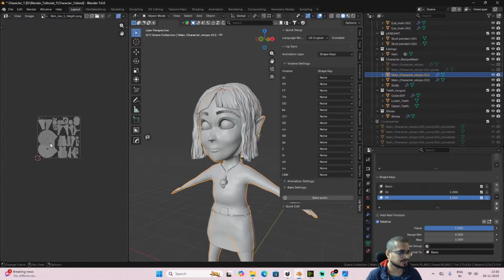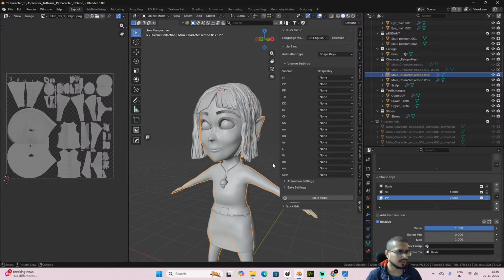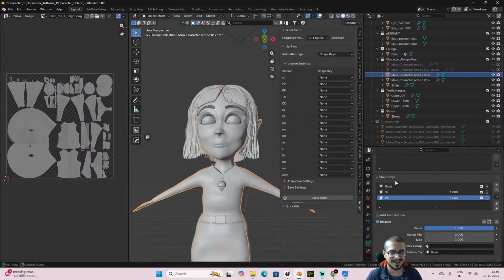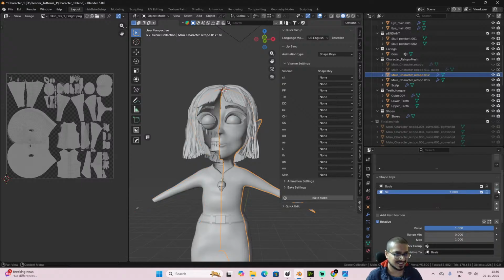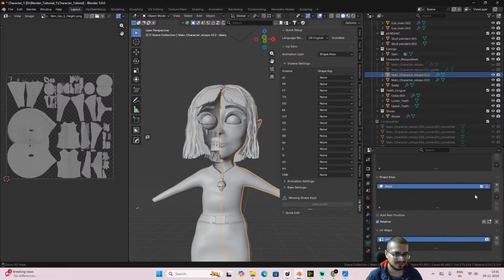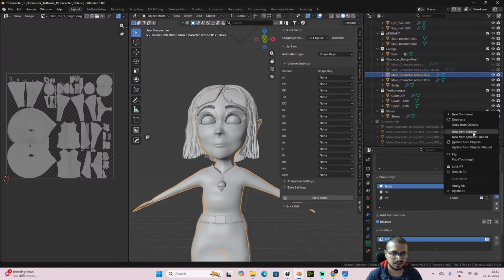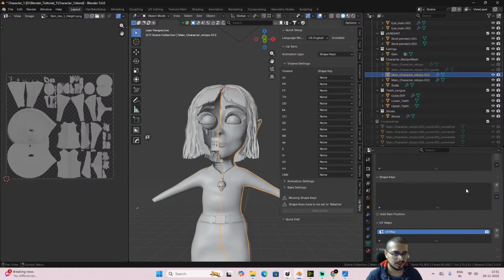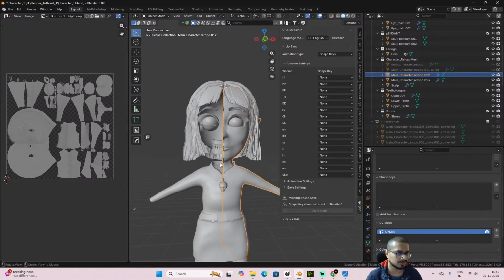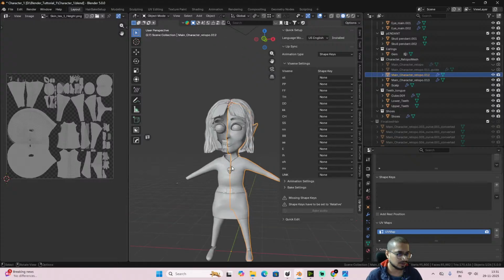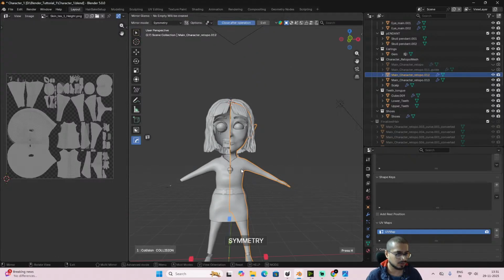Even though I have an FBX file, I can re-import it, but it's kind of... I'll delete all. Oh no. What if I do all text now?